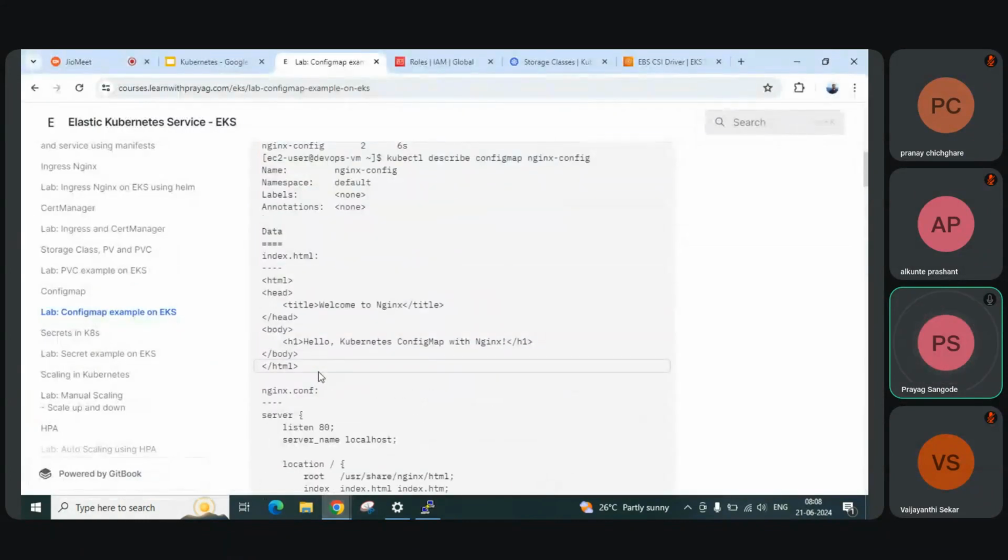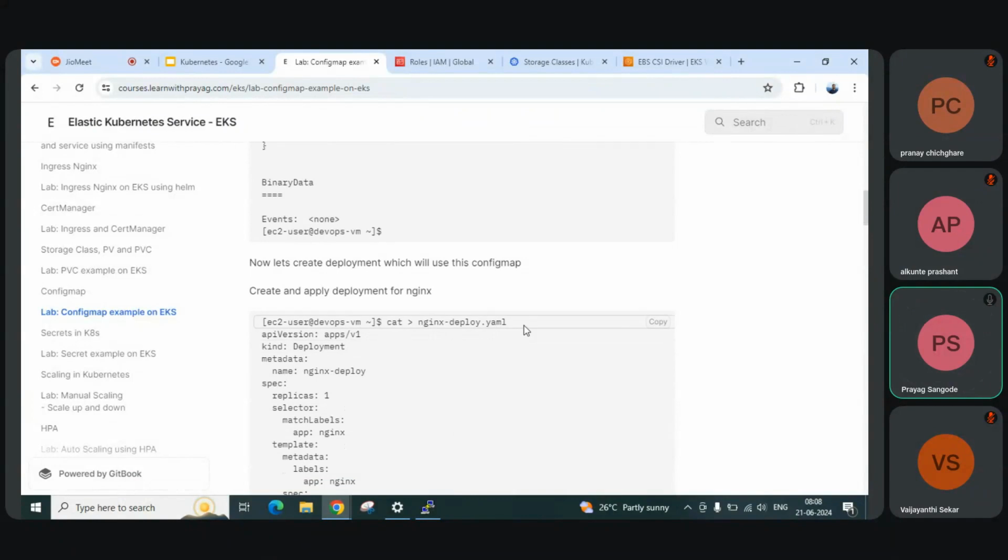So we'll create an nginx deployment which will create the pods.